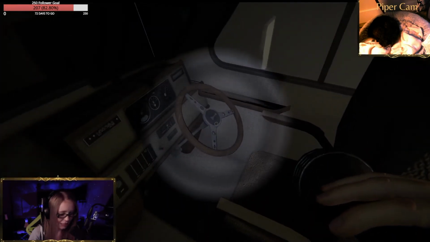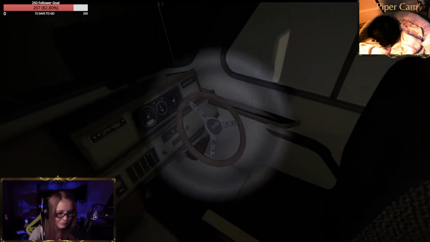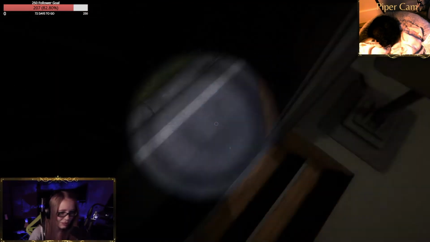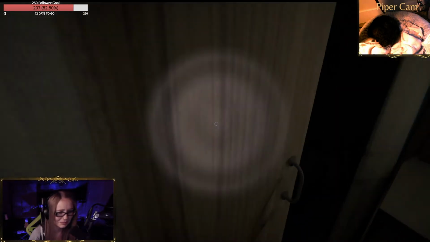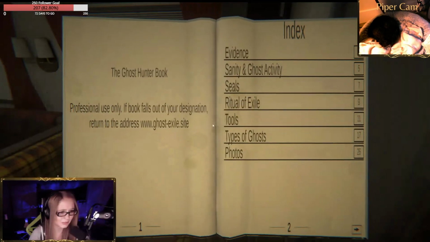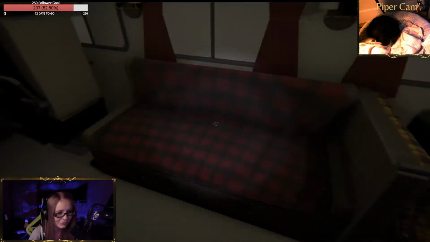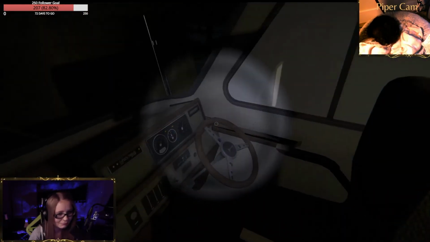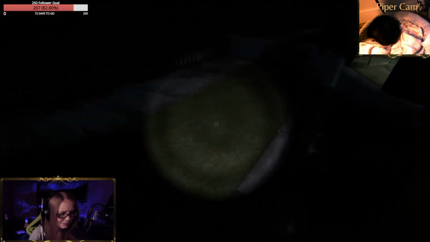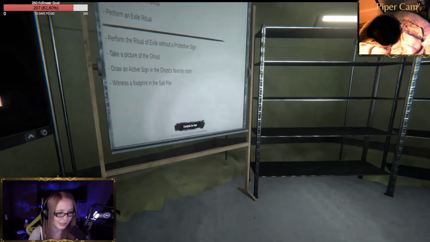Wait, that doesn't work. How do I leave? Does anybody know how I leave? Can I shut this? No. Oops. No, that's not it. How the fuck do I leave? I realized I don't actually know. Okay. I don't know. Whiteboard? Maybe the white... Oh, yeah, you're right.